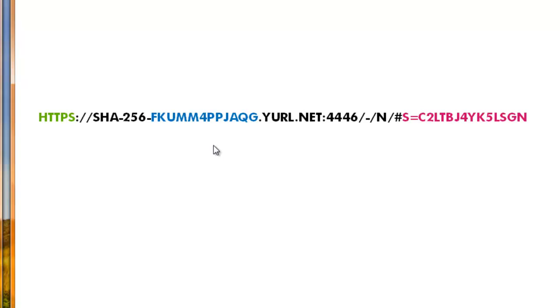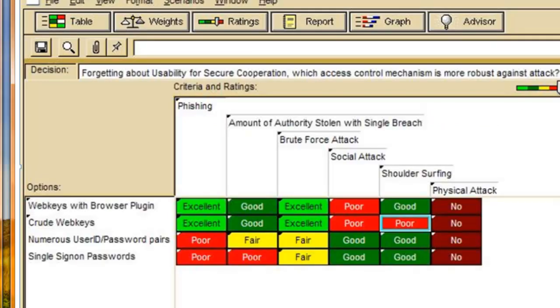As a consequence, if you have a web key to a site, all you have to do is click the link to go to the site and go to work. There is no login page to navigate through and no username or password to remember or type. Now, web keys are easier to use than username passwords since you just click and go. But are they as secure?